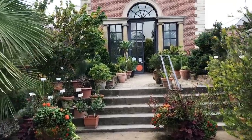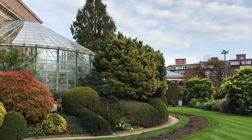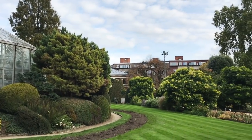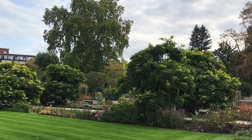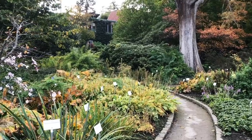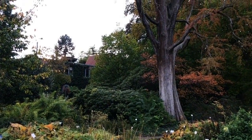Another one of my favorite spots around Leuven is the Botanical Gardens. It's actually super close to my accommodation — located right in the city — and it's free entry. They have a ton of different plant species, some that I've actually never seen before. When I am working from home, it's really nice just to be able to pop over here for some fresh air and to see something new.